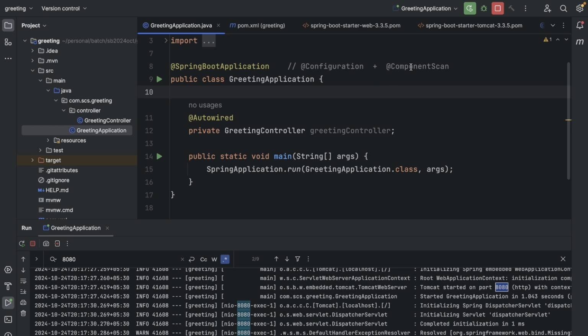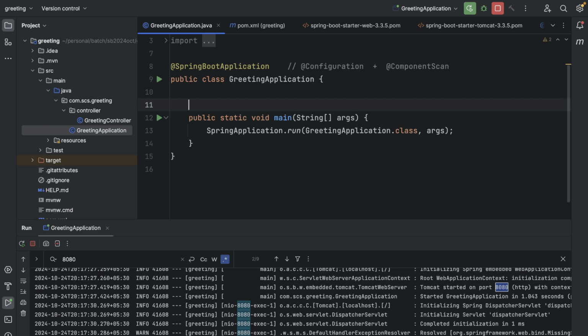But the complete auto wiring flow needs component scan as well to find which object it needs to create. So Spring Boot is a combination of that as well. And what else does it consist of? Enable auto configuration.